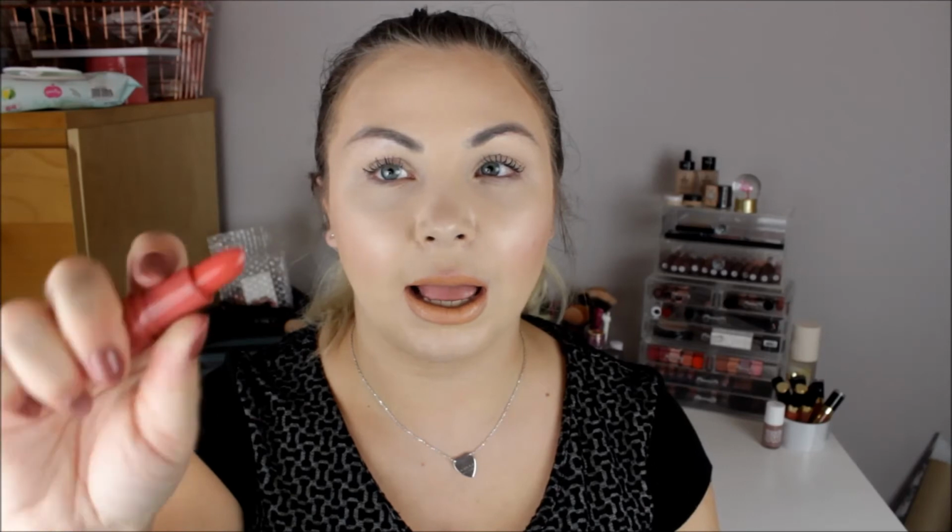So I'd probably get these rather than just the bog standard Primark ones. I also got one of the luster colours, which is this one, and I can't remember if this one was either 90p or £1.50 again. So yeah, it just looks like that. It's not as bright when you swatch it as it appears in the tube. It's just that colour, yeah, so again, a little bit sheer, but not as much as this one.